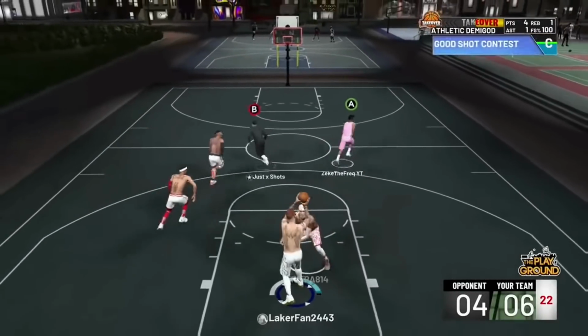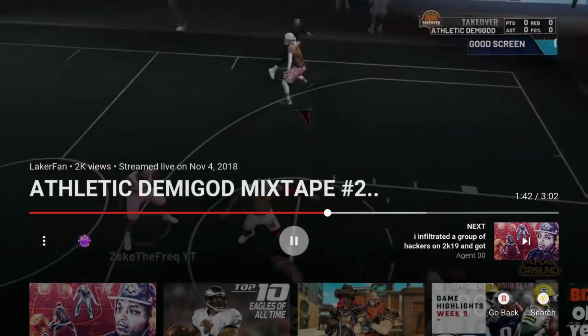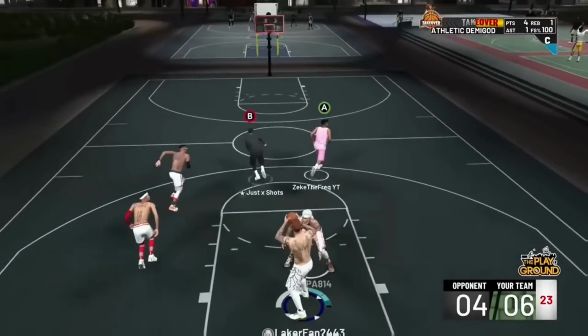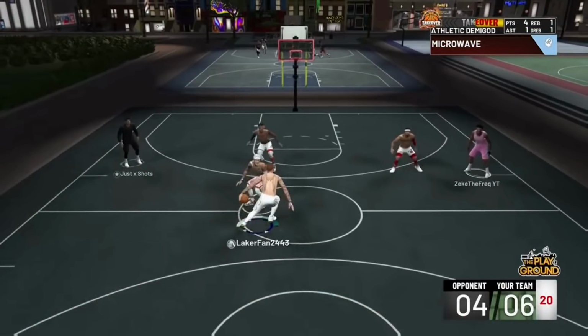Nice putback there. There's really no explanation of what to look for there. Right here, between the legs to get past this guy. Like, bro, here's the real problem some people face too. They're too aggressive with their defense. You're gonna see right here, he's all up on me spamming, and then as I'm dribbling right here, he's still reaching on me. Like, but really, bro, I'm a freaking slasher.